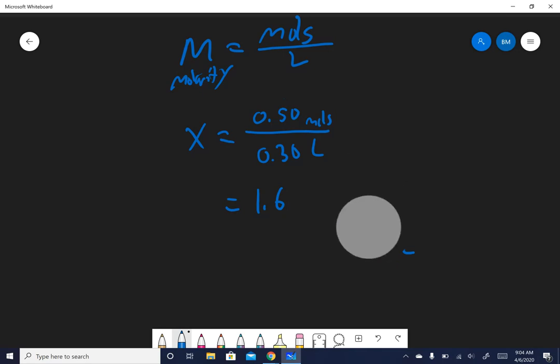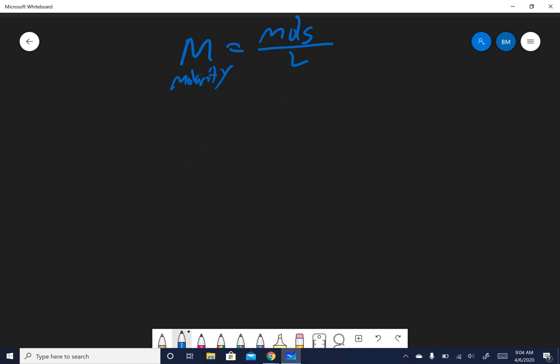Okay. Number 2, same formula the whole time here. Calculate the molarity of 0.289 moles. So that goes on top. And then 120 milliliters. So we have to convert that to liters. So 120 milliliters, if we take the decimal 1, 2, 3, that's 0.120 liters. All right. So again, we're calculating for molarity on number 2. So X equals, and the moles would be 0.289. So that's 3 sig figs divided by 0.120. That's liters, that's moles.